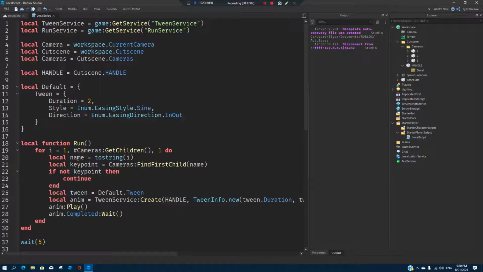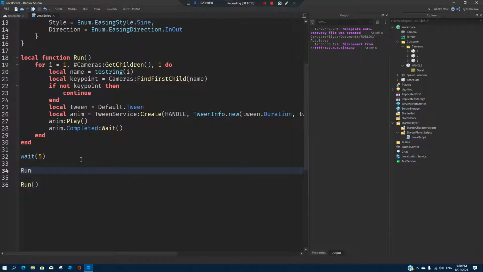We're going to say RunService.RenderStepped:Connect(function, and I'll show you what this means. Well, actually, instead of making that function inline, I'll call this update. Alright? So, local function update. Here we go.